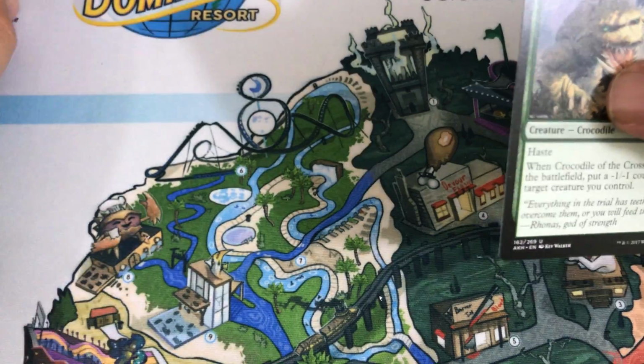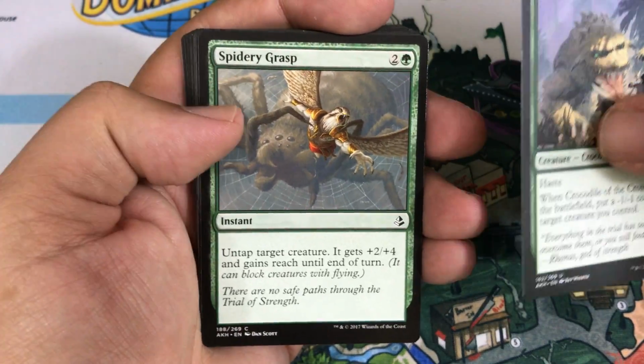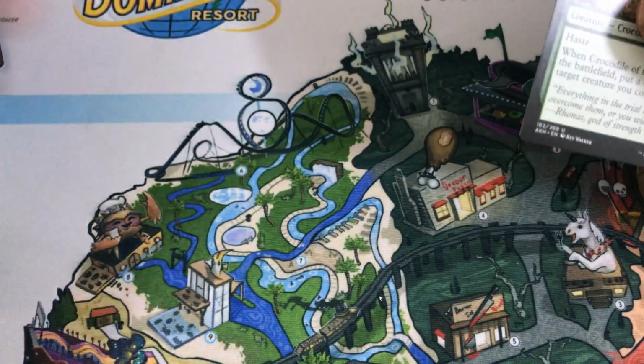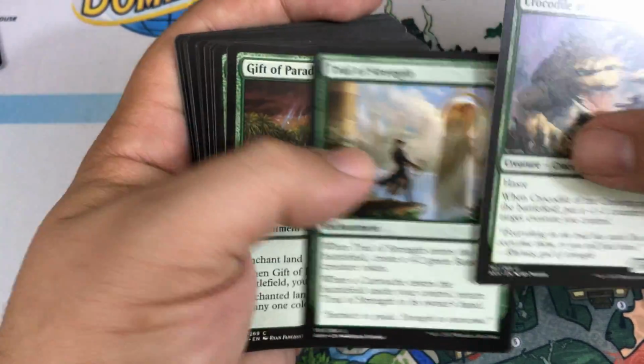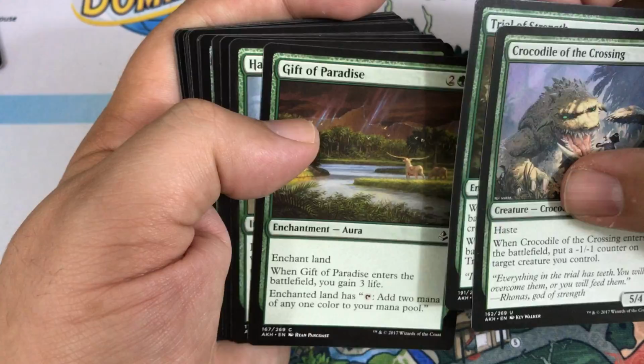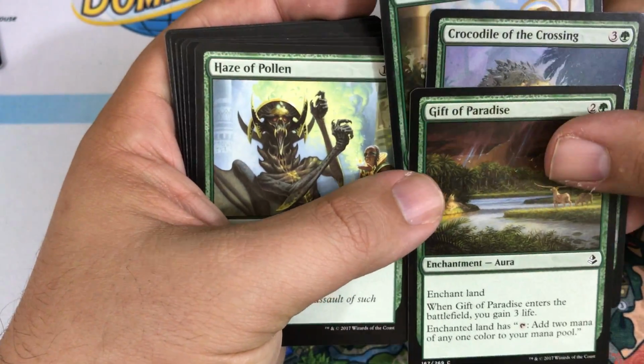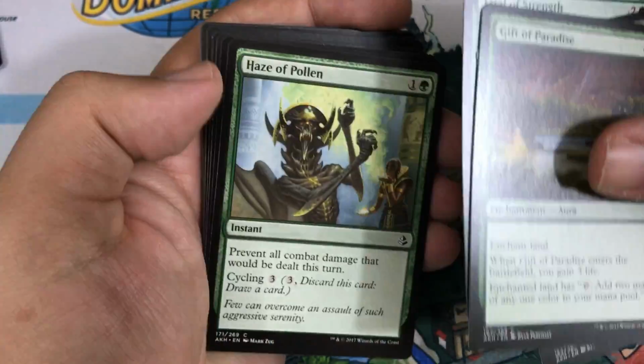Nah, we have other combat tricks that are better in red right now. This is another combat trick, which again, I think we got better ones in red, so I'm just going to cut it now. Trial of Strength, I like. Gift of Paradise is a way to kind of ramp or stall a little bit. I kind of like the card.